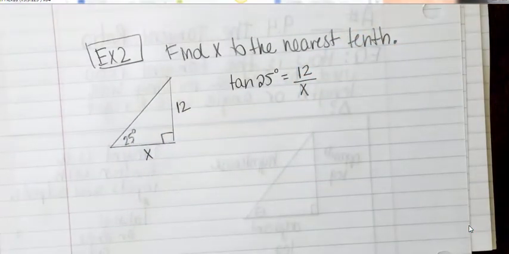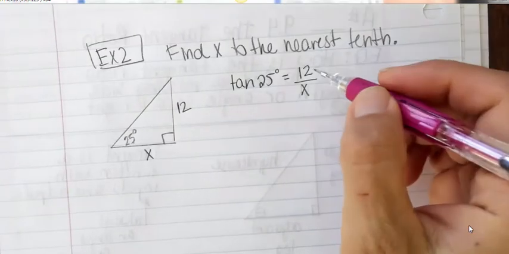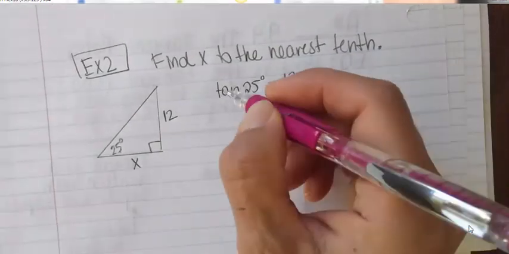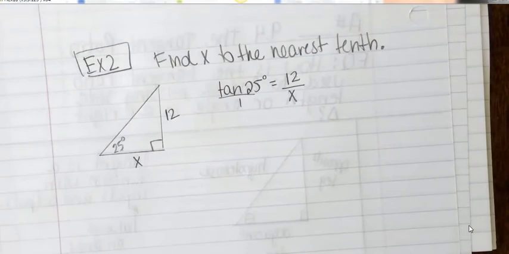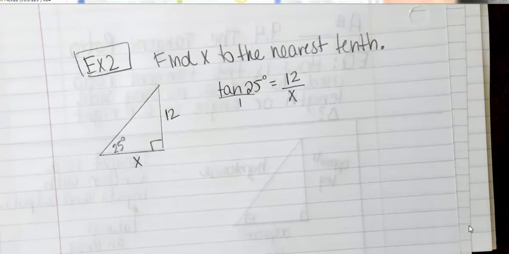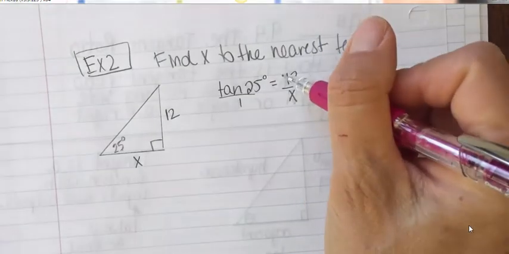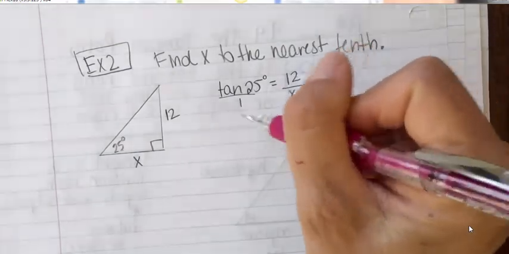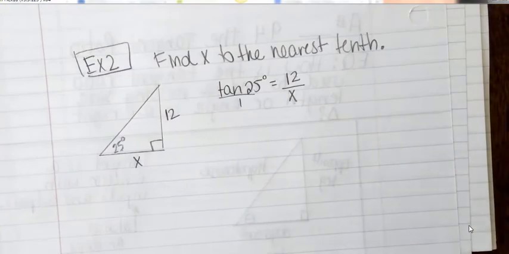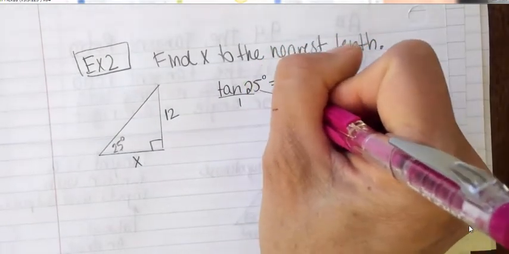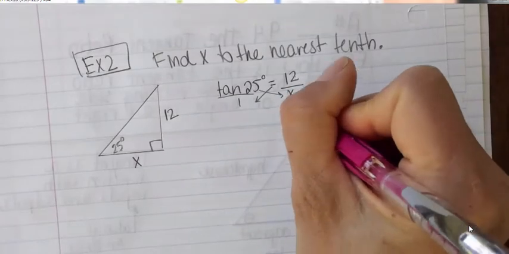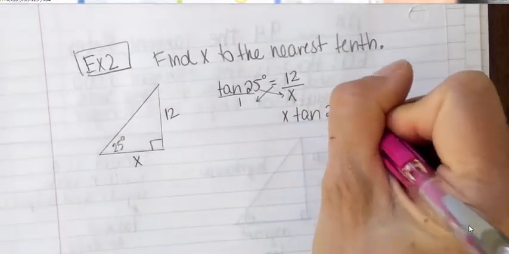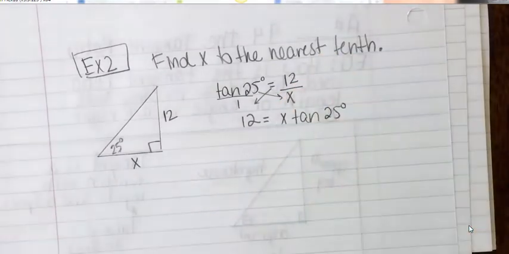And then from there, hopefully you can realize you have a couple options. There's a fraction there, there's an equal sign, and I can set this up as a proportion, which we can solve really quickly by cross multiplying. Otherwise, if you don't want to cross multiply, you're just trying to get x out of the denominator, so you multiply both sides by x. But that'll give us the exact same equation as if I cross multiply. So I get x times tan of 25 degrees equals 12.